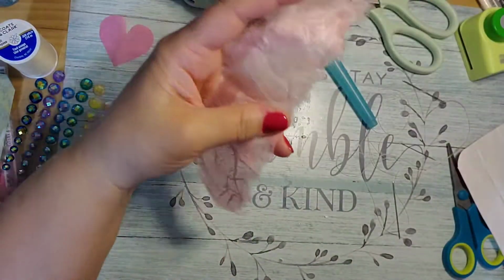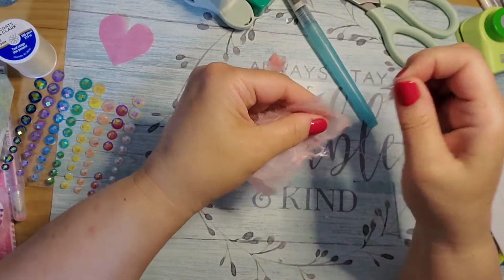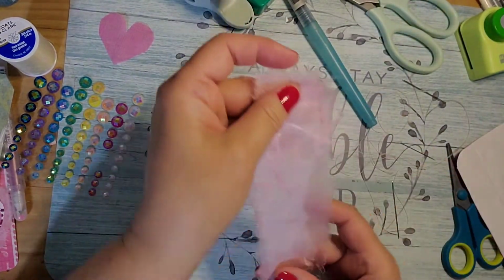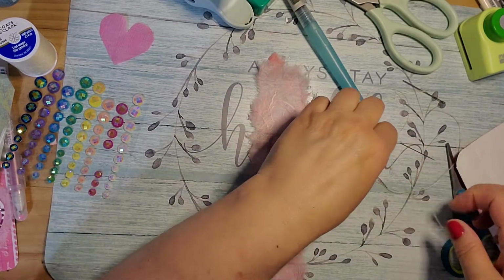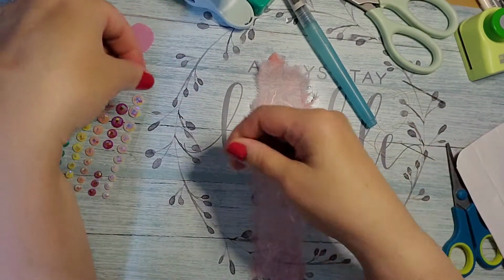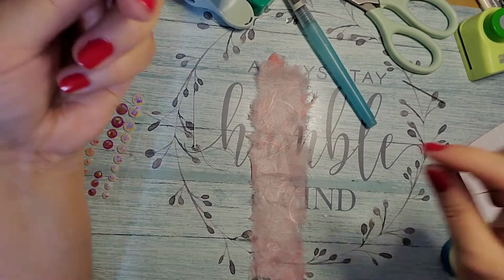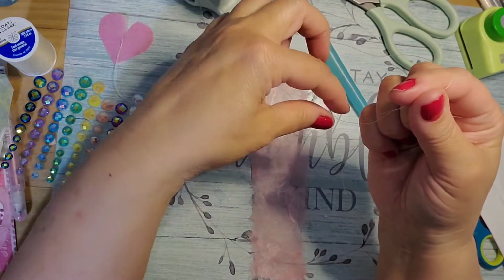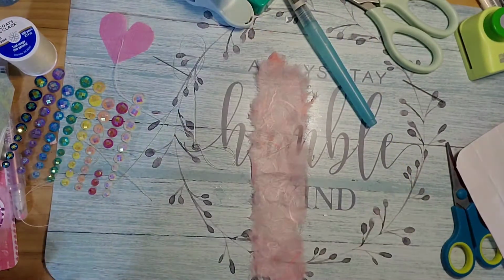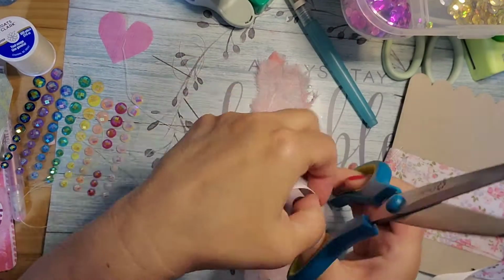And then what I'll do is I will take some fabric, and I'll cut a little strip or even ribbon. Actually, in this video, I'm using ribbon. And you could use fabric, you could use ribbon, you can use paper. And what I'm going to do is I'm getting my needle ready, and I call this making little washi tape or stickers. I'm going to take the ribbon and cut it the length of that mulberry paper.